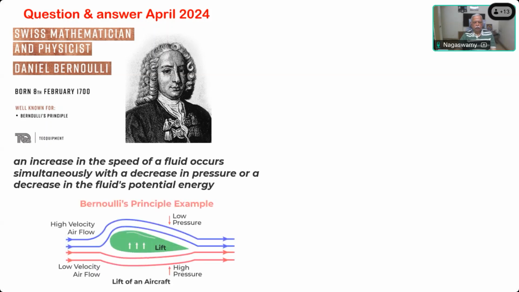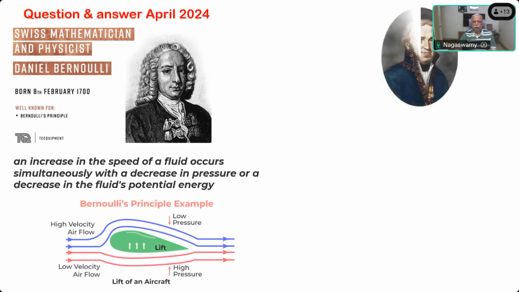So this is how an aeroplane is able to float in the air, because of the two different pressures between high velocity airflow and low velocity airflow. And based on this principle only, Venturi designed this. Even though it is written as Giovanni Battista Venturi, it is pronounced Giovanni Battista Venturi. That is how it is.